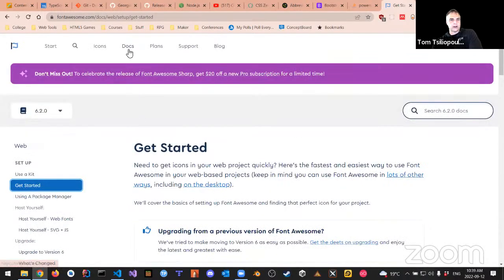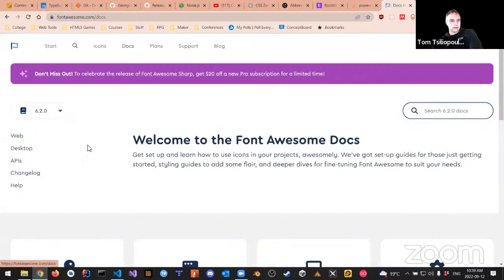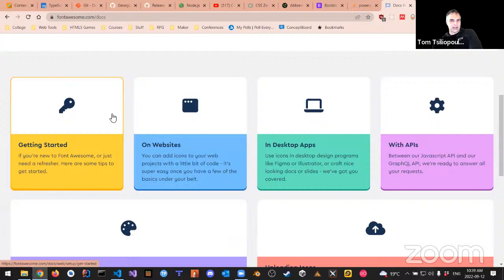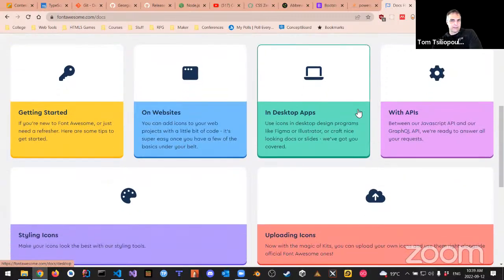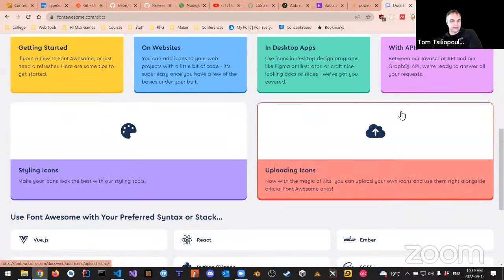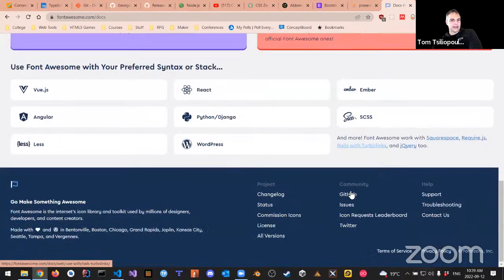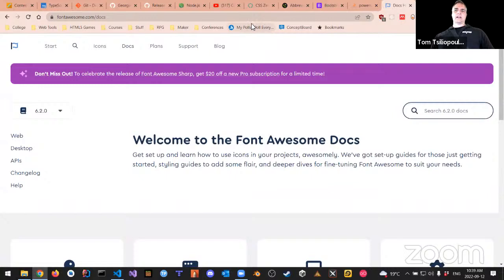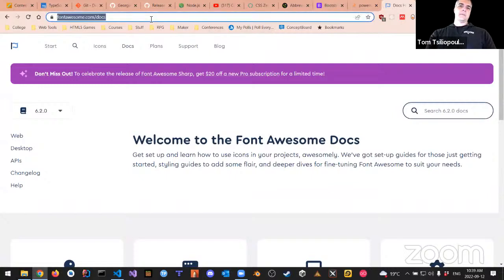That's the first thing. So under documentation, by the way, Font Awesome is at 6.2. A lot of times under documentation, it's going to show us how to do such a thing, right? So again, it says on desktops, in desktop apps, with web, with APIs, and so on. Sometimes it's just simple enough just to say something like, install Font Awesome with Yarn, because it also supports Yarn.